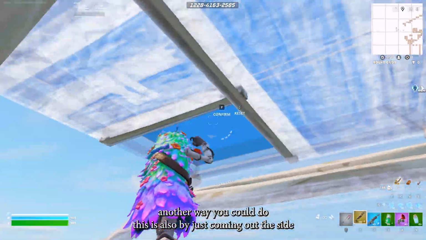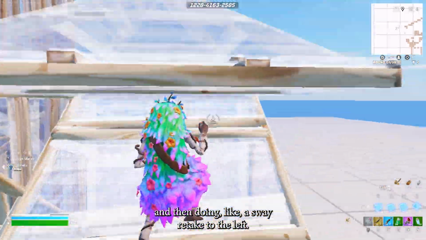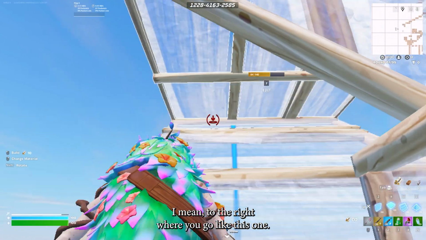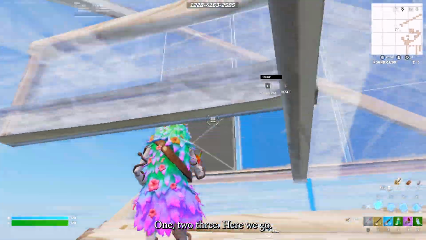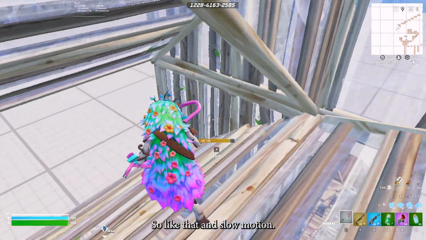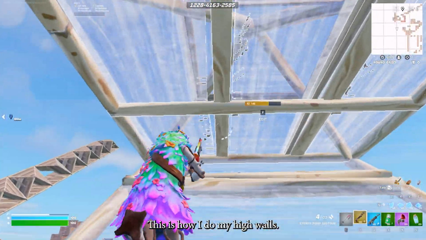another way you could do this is by coming out the side and then doing a sway retake to the left. I mean to the right. So you go like this. 1, 2, 3. Here we go. Boom, boom. So like that. In slow motion, this is what it is. This is how I do my high walls.